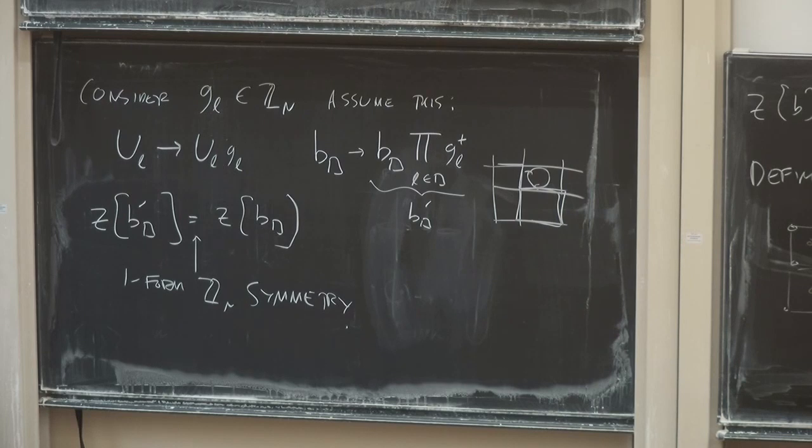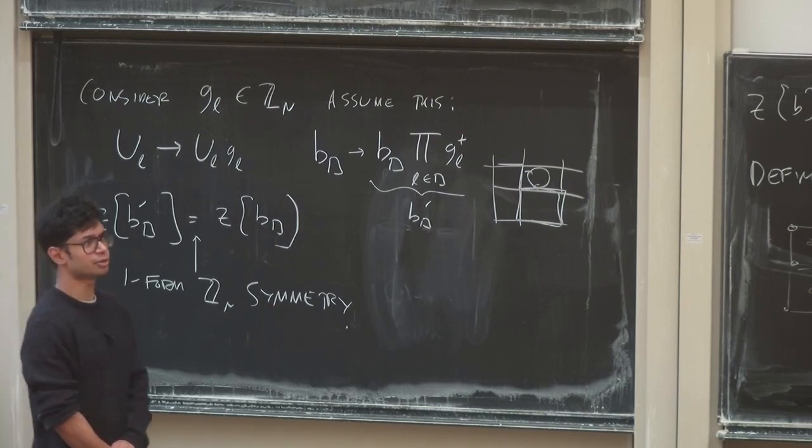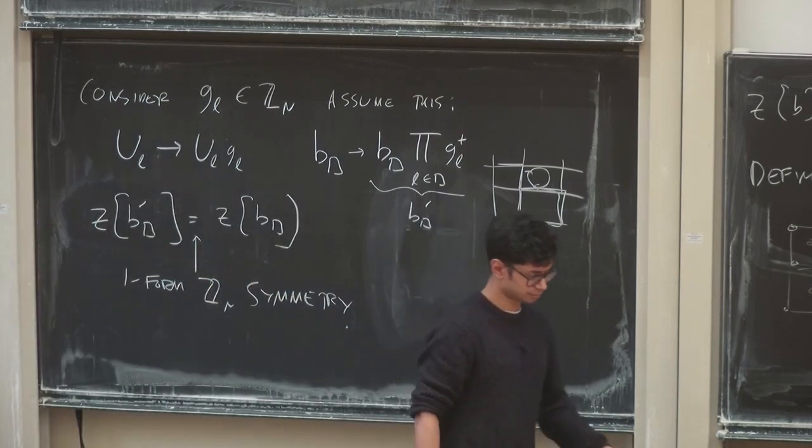It's done in the appendices of various papers that I cite in these lecture notes. You can look at the paper on generalized global symmetries, the very first one. They do discuss this in some detail. I personally just find it a little bit clunky because the continuum fields don't want to be in Zn. What you do is you take a continuum object and you kind of Higgs it down so that it's in Zn, and this is a little bit clunky, in my opinion. But the universal information you can still extract using that operation. And this is just another way to get it. Yeah, it's a good question. Good. Other questions? Okay.